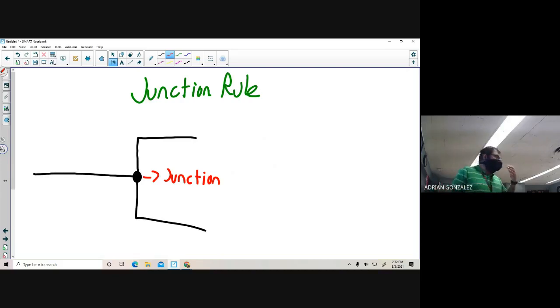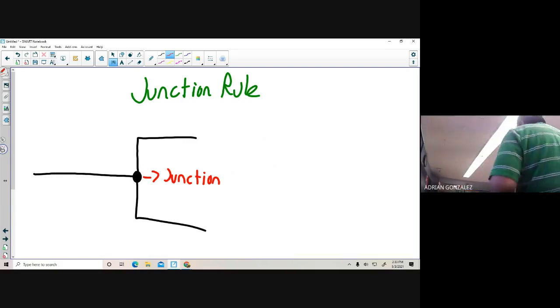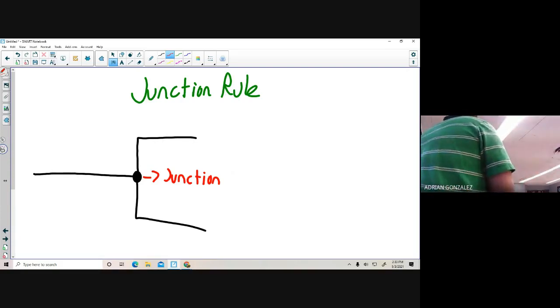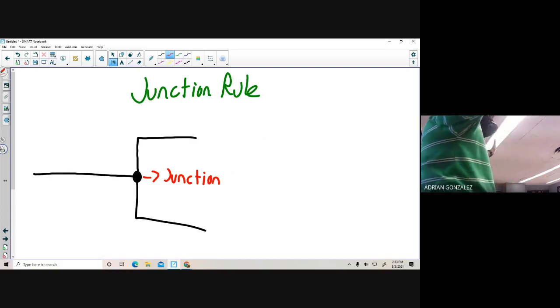Now, the easy way to think of a junction is think of the junction like a big train station, like Grand Central or Times Square. You can take the 7 train or the E train into Times Square, into Grand Central Station. And you can change and go to the F, the E, the 1, the 2, the 3, the N, the Q, the S. Those of you who don't know what I'm talking about really need to start taking some of it. But you can transfer to all these different points. Why? Because it's a junction point. It's a point where a bunch of different paths meet and paths go out. Does everybody understand that?